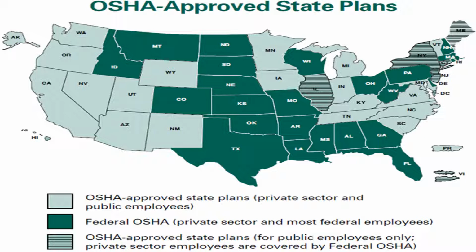So that means that a private fire company here in Texas, we'll use Texas as an example, a private fire company existing in the state of Texas would have to follow the OSHA Fire Brigade Standard 1910-156. If you had, let's say, a VA fire department inside of Texas, they would have to follow OSHA 1910-156, the Fire Brigade Standard. Where it varies here is, let's say, a municipal fire department like Houston Fire Department would not have to follow the OSHA standard or regulation because they are a municipality and they are not covered by federal OSHA.